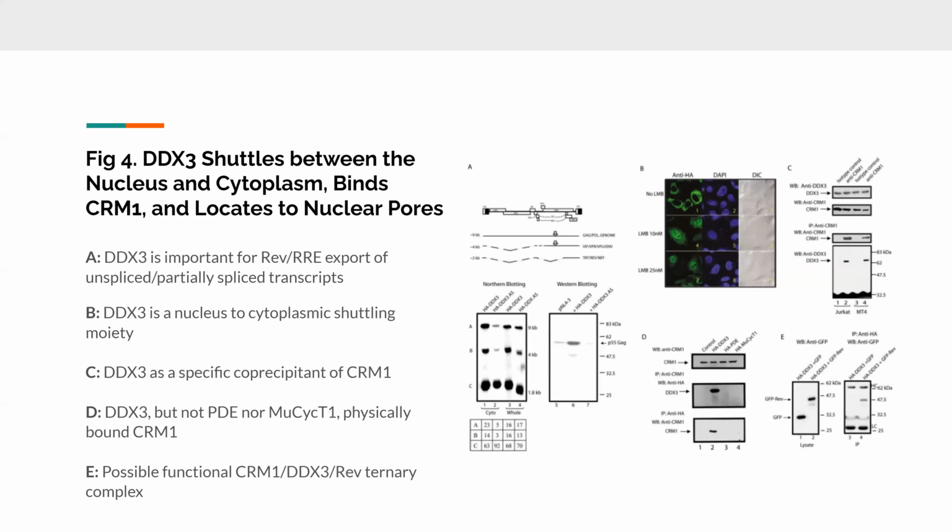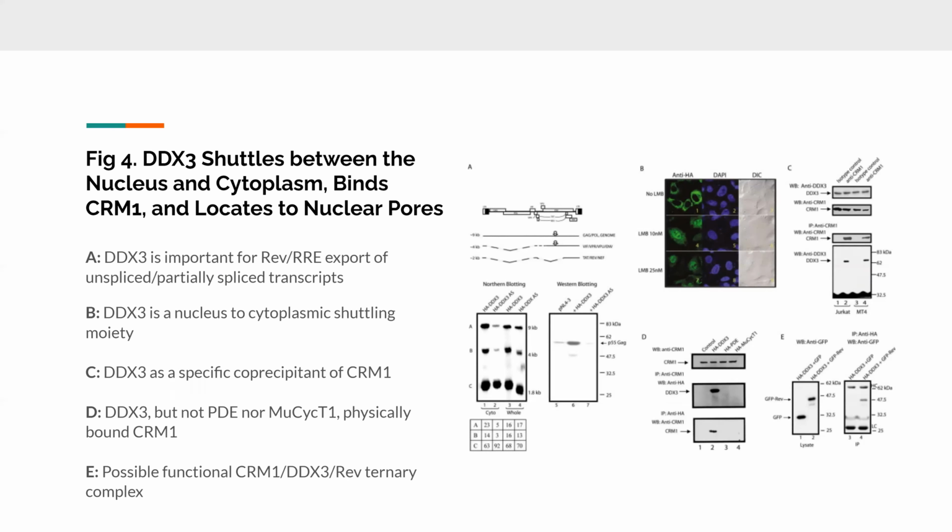The unspliced and partially spliced versions of HIV-1 contain RRE and are Rev-dependent. pNL4-3 is a molecular clone of HIV-1. This was used to co-transfect cells with either DDX3 or its antisense version, DDX3AS. Differences in cytoplasmic versus whole cell RNAs were analyzed using Northern blotting, and no differences were found, as seen in Figure 4A, lanes 3 and 4, and the table quantifying this below it. Also, the Rev-RRE-independent 1.8 kilobase transcripts were similar throughout all 4 lanes.